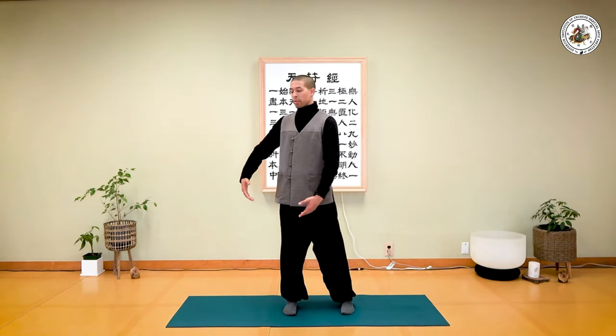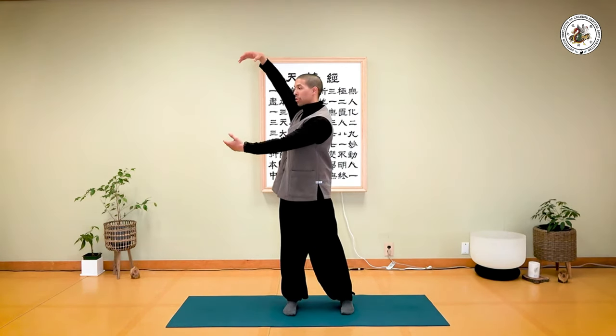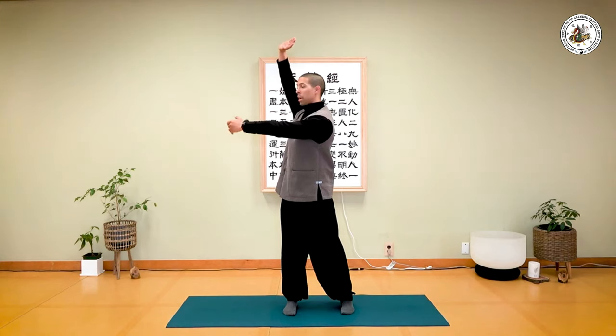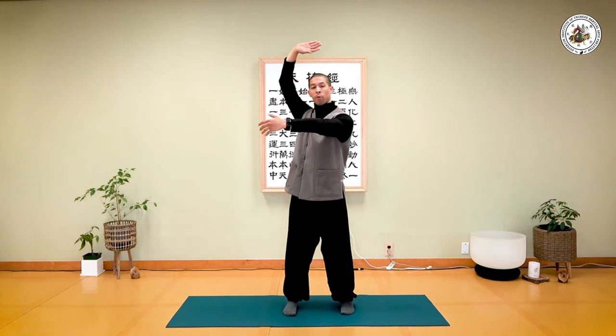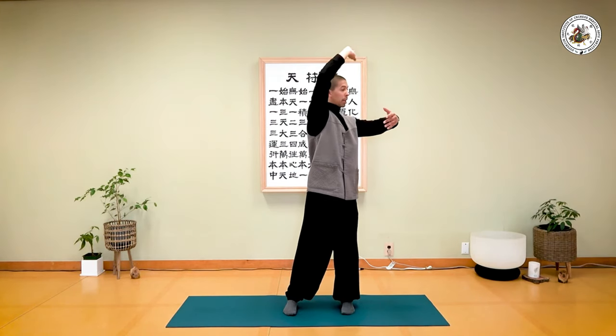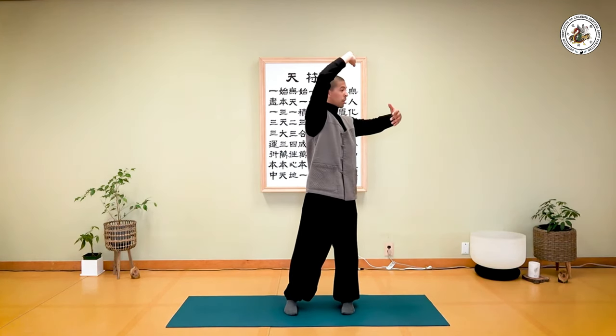Shift your weight to your left side. Your arms come up, still maintaining the circle. The right hand stops moving at some point, and then the left hand just hangs over here. You're going to rotate your palm up like this, and your right hand is going to turn in, palm facing your body. You're going to rotate your entire body over to the right side as you gently shift your weight into your right leg. Now you want to be mindful not to move your knees while you're doing this.